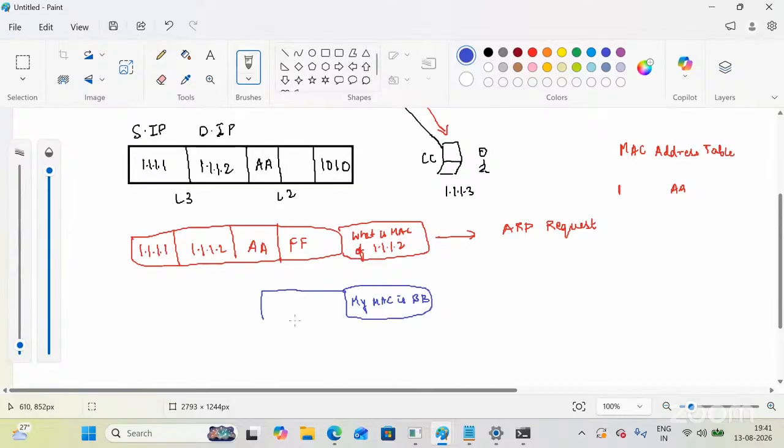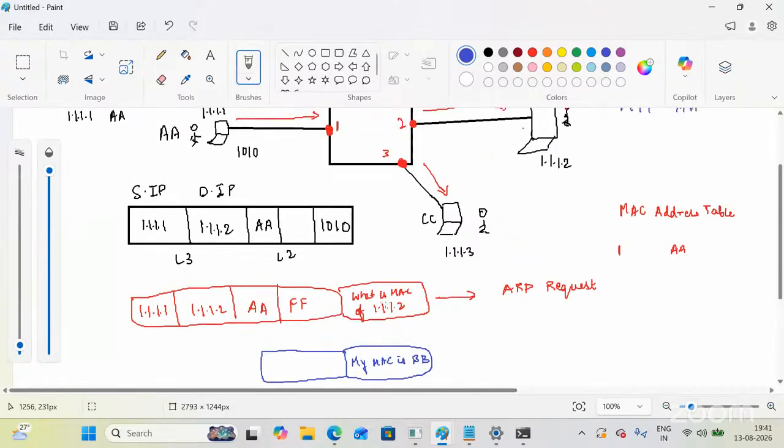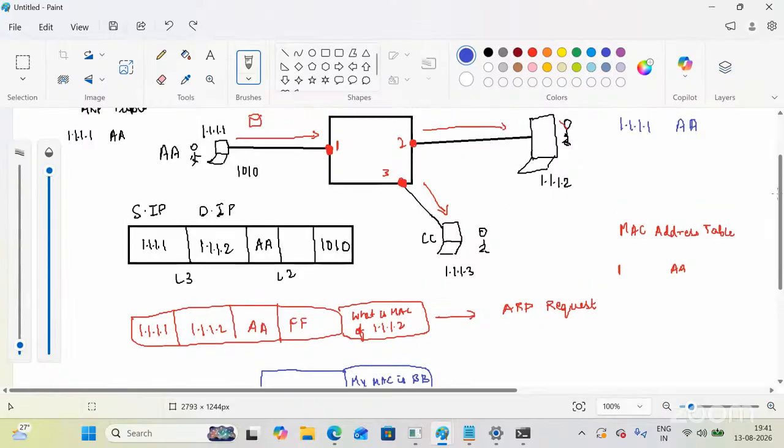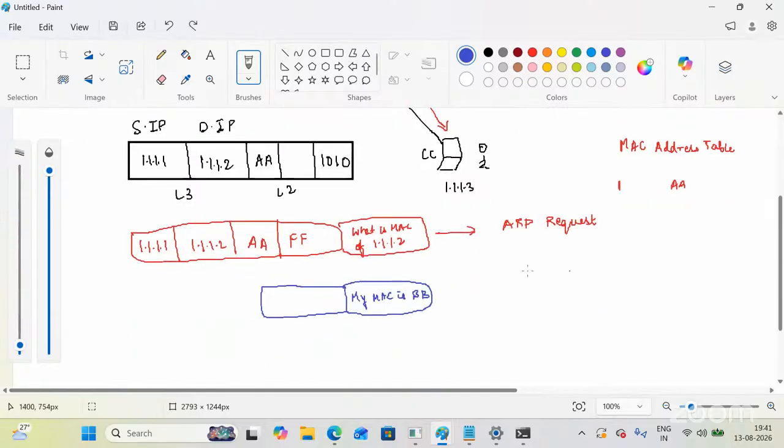Now, after generating that response, he has to add a layer 2 header. In the layer 2 header, he has to add his MAC address in the source MAC address field. So the source MAC address field is BB.